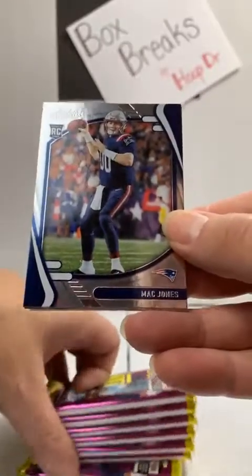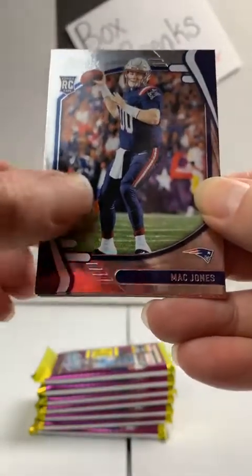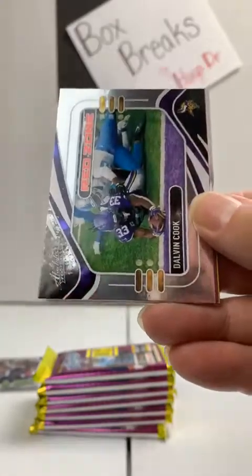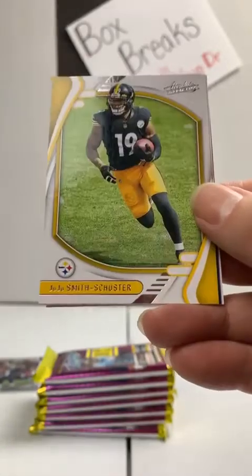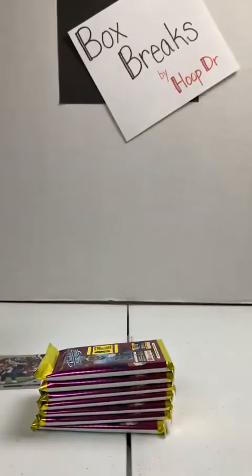Wow, that's a pretty good way to start the box. I believe that is our fourth Mac Jones rookie card of the night for the Patriots. Kylin Hill, Packers. Dyami Brown, Washington. Red zone is Dalvin Cook, Vikings. Jimmy Garoppolo, Niners. Christian McCaffrey, Panthers. JuJu to the Steelers. And the Broncos, Von Miller.